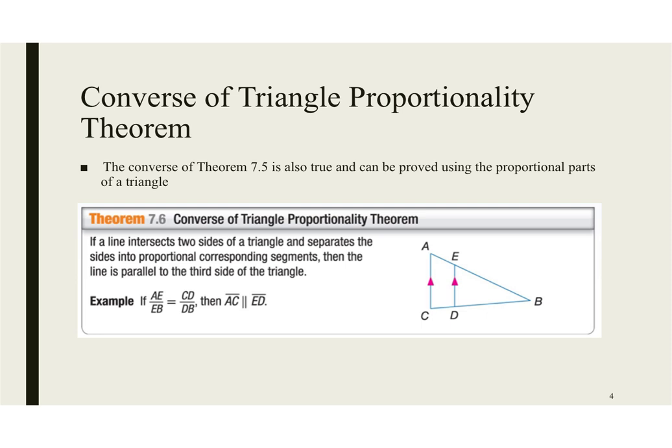Now, if we have a theorem, that means we also can have a converse. So, ta-da, here's the converse. As always, the converse says the exact same thing, just backwards. So instead of being given parallel sides, therefore pieces are proportionate, we are being told that pieces are proportionate, therefore sides are parallel. Keep an eye on this when you're dealing with proofs especially. You can't bust out any of your alternate interior angles or corresponding angles theorems until you have parallel sides, or lines, I guess. So make sure that you are aware of that.